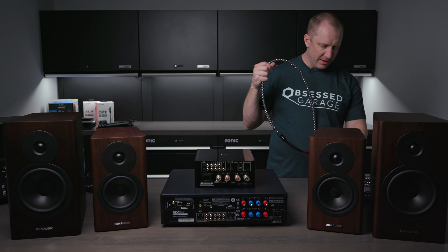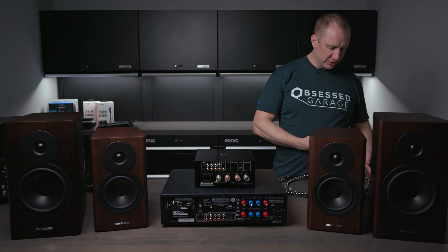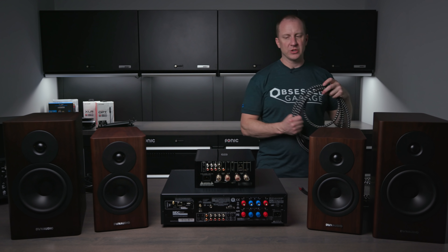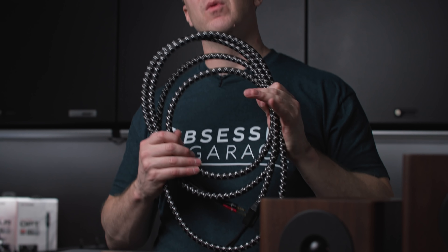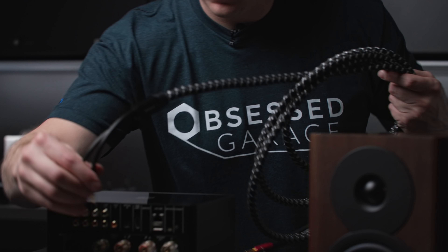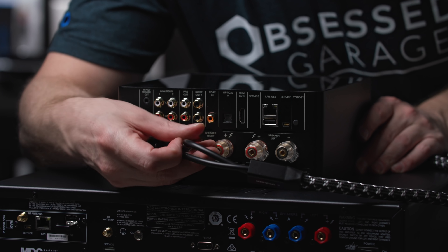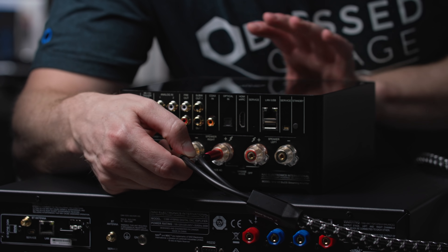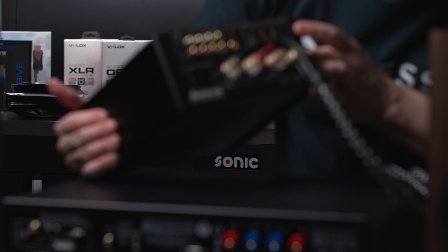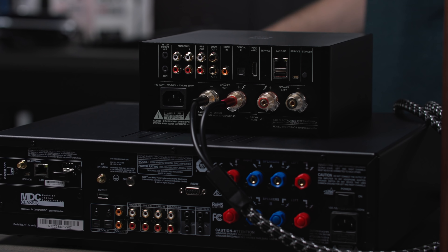When you buy the package, we're going to include a 12-foot speaker cable. This is a fancy cable, so it may not work for all custom setups depending on how your garage is laid out. If you want something different, we can cut the length custom. We're including 12-gauge speaker wire. I'm going to plug the speaker wire into the back of the speaker — this is the right speaker.